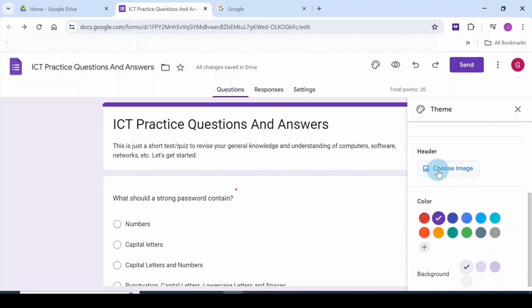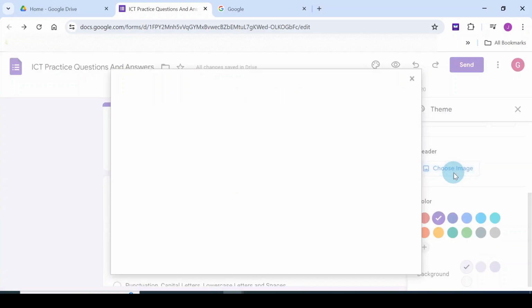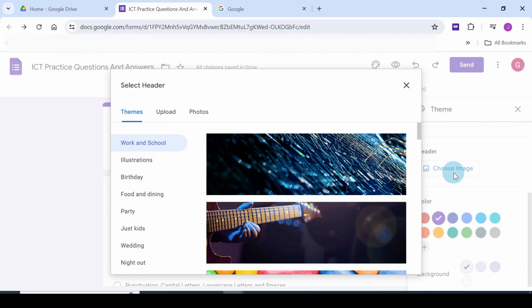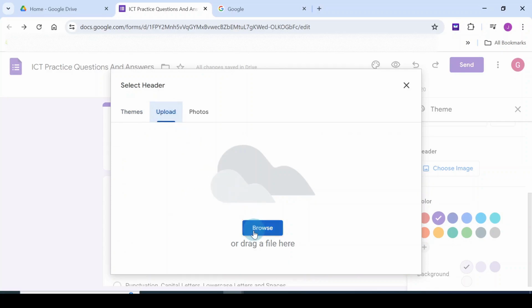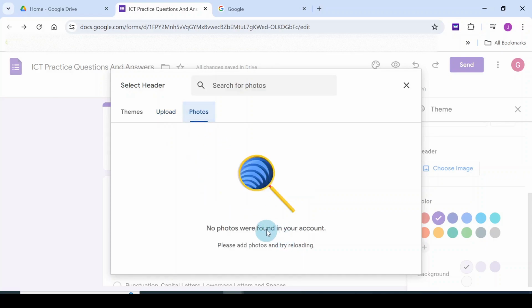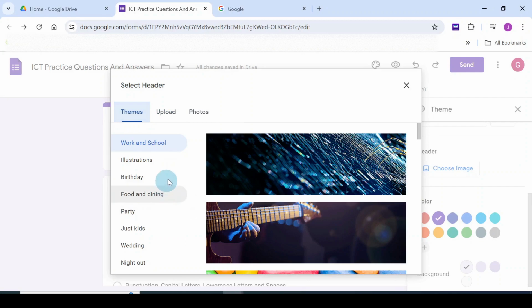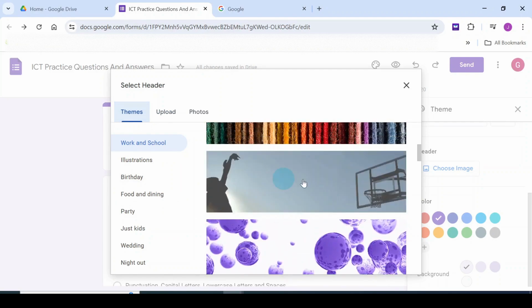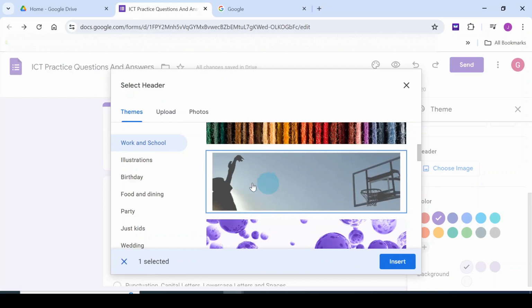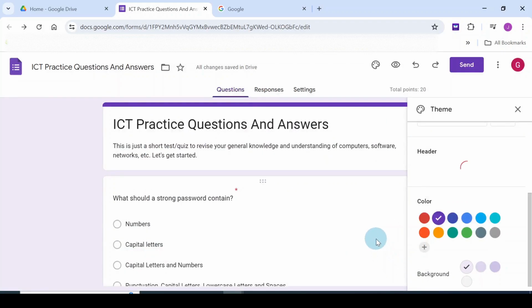Now in the header section, we can choose an image. So if I click that point, now it presents themes. Depending on what you're working on, you can scroll all the way down and choose what you want, right? You can click there and browse through from your local computer to upload a picture. Okay, now this one would only save some pictures you have initially uploaded, and you can just choose from there. Okay, now I will just choose anything here. All right, let's just choose that so you can see how it looks. So I'll click insert.